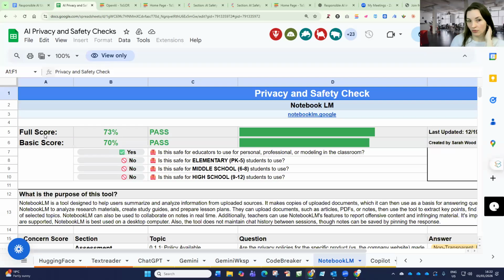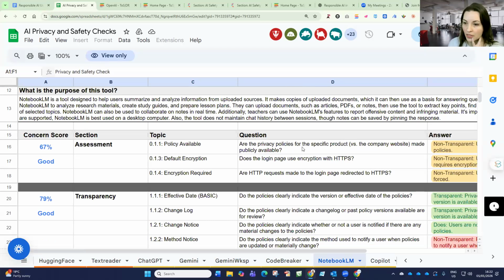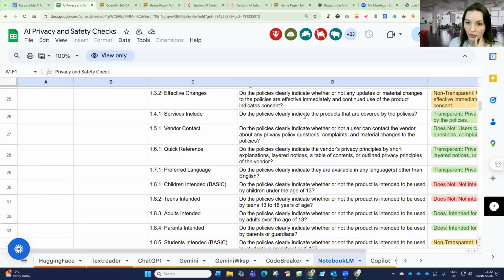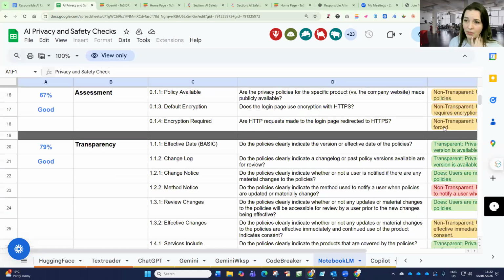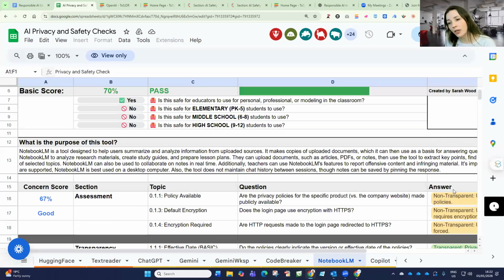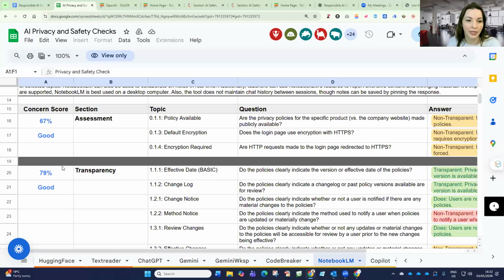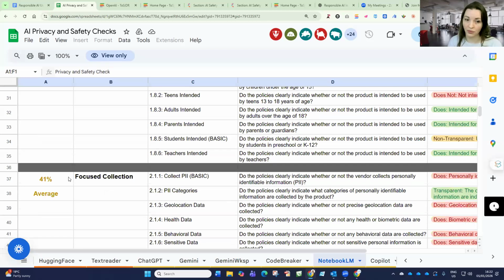When we go to Notebook LM, for example, we have all these questions written here, and we have the answer. We have the transparency answer identified for each and every question. So we have an assessment section and a transparency section for each tool. Focused collection, for example: do the policies clearly indicate whether or not the vendor collects personally identifiable information?